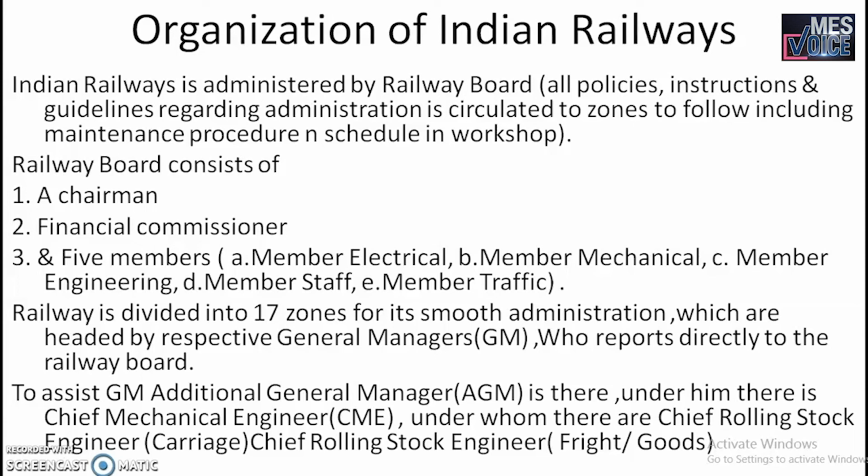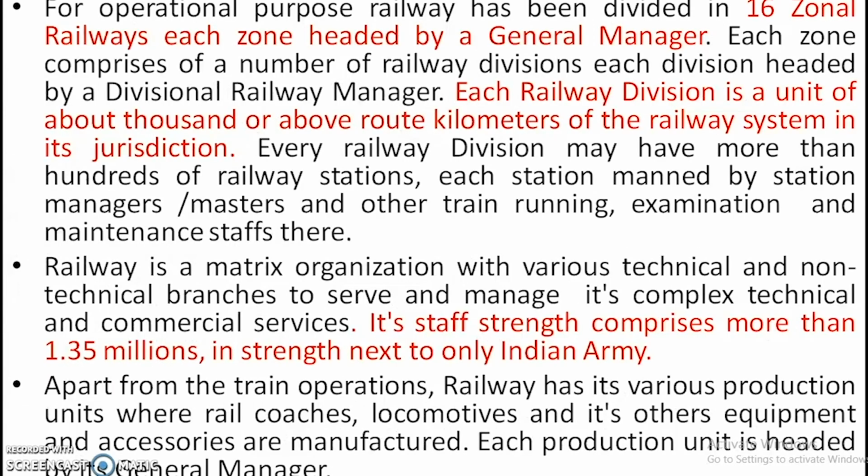Under the general manager there will be an additional GM, and under him there will be a chief mechanical engineer, chief rolling stock engineer, and chief rolling stock engineer for carriage as well as for freight and goods. And the 17, sorry, it's not 17, it's 16 zonal railways. Each zone is headed by a GM. For example, the South Zone, Trivandrum Central, is headed by a GM.